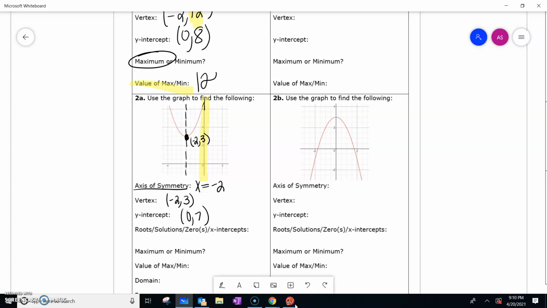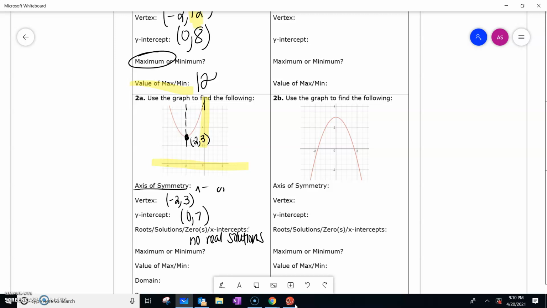so that'll be easier for you guys. Okay. We know our roots, solutions, zeros, and x-intercept. Those are all the same thing. So I want to look at my x-axis. And as you see, it actually does not cross. So that means we have no x-intercepts, which means we also have no solution or no real solution. In Algebra 2, you'll talk about different types of solutions, but since it's not crossing the x-axis, you won't have any solutions, zeros, x-intercepts, none of that.